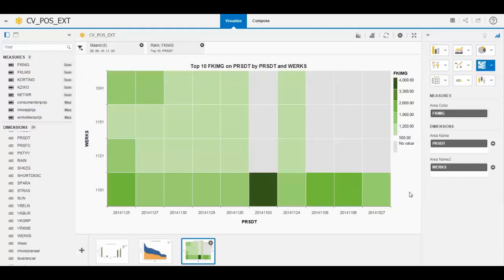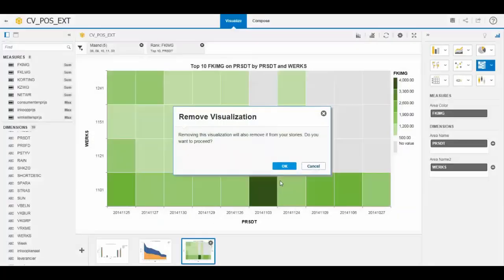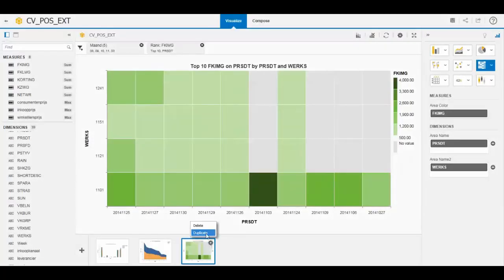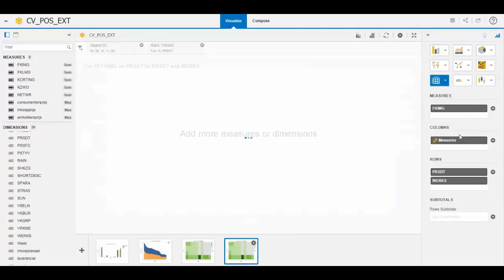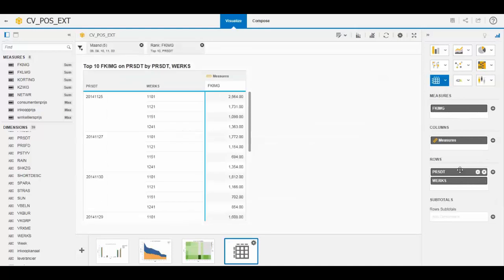This is a very large volume of data I'm analyzing online, and you can see the performance. I never have to wait more than 2 or 3 seconds. I've already created 3 or 4 analyses. I might want to create a 4th. Duplicate that and say, well, I also want to have a view by, for example, cross tab. Here's my view, and if I want to bring all these views together in a small dashboard, I click the Compose tab.